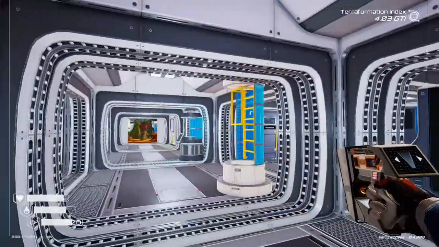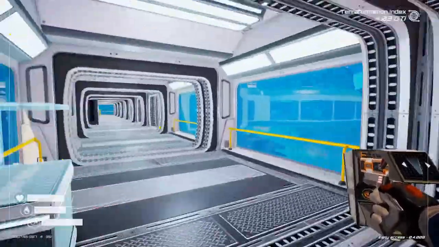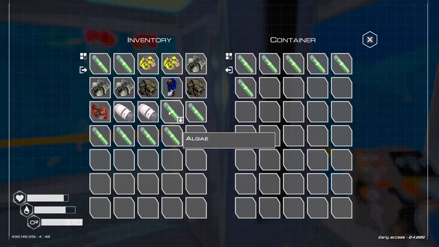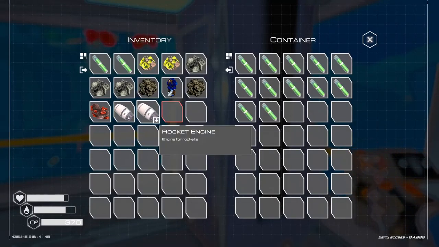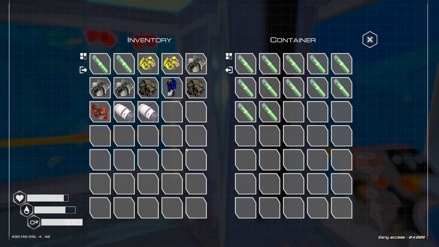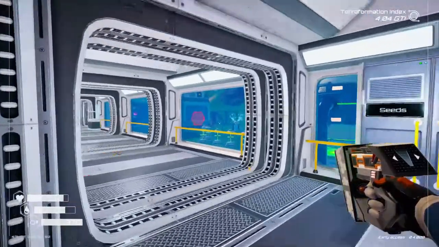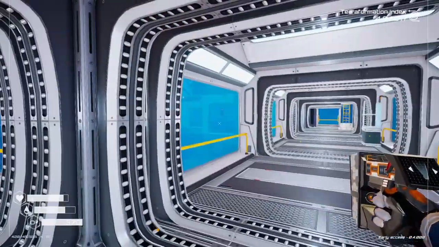One of the things I did is I gathered up a whole bunch of algae and used up all the algae to make fertilizer. I made a couple of rocket engines. What we're going to do is launch a couple of rockets to get some iridium today, because I want to start getting some more progress going.